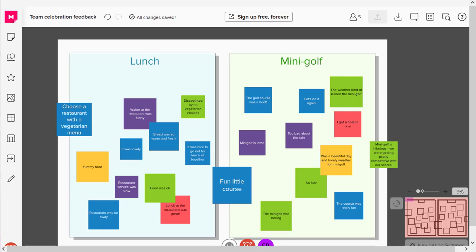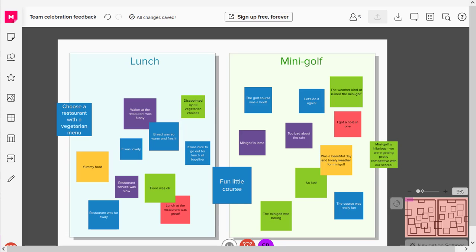There it is. There's the sample mural that we will be doing the NLP analysis with today. The story behind this sample mural is this. Imagine that your team had a celebration day. The team went out for lunch, and then the team went and played mini golf somewhere. After the event was over, the team lead asked everybody on the team to go into this mural and paste their comments or feedback about the day in sticky notes. Their comments about the lunch part of the day can go in the lunch area, and their comments about mini golf can go in the mini golf area. So that's the story behind this sample mural.